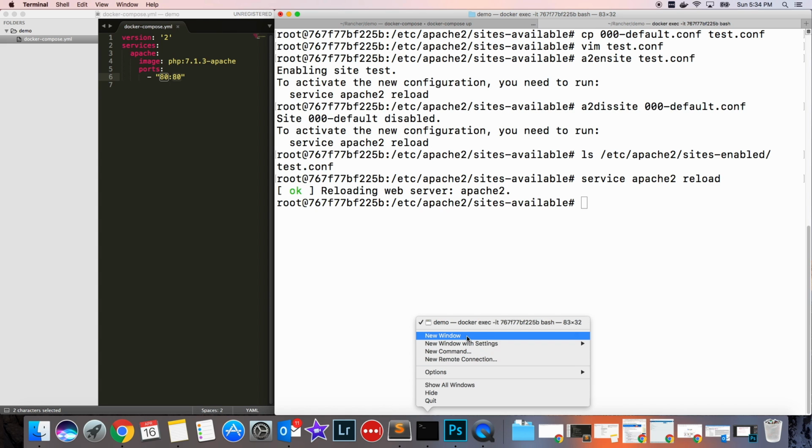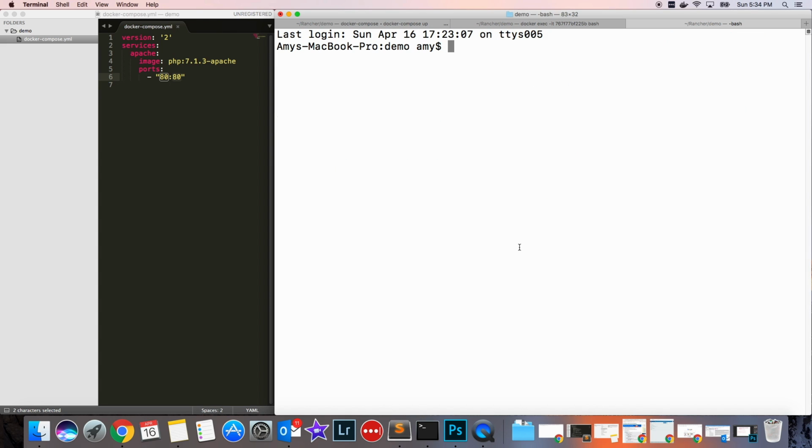So I'm going to do a new tab, and here, this is my host machine. Previously, in my other two tabs, I was in my Apache container. Now we're back onto my host machine, which is my Mac laptop, okay?